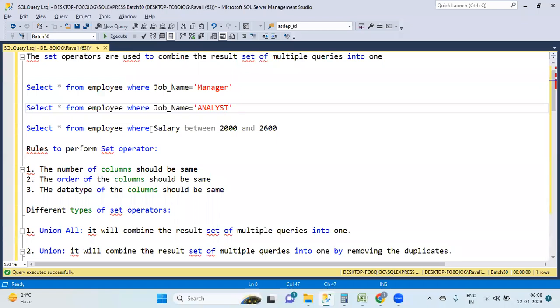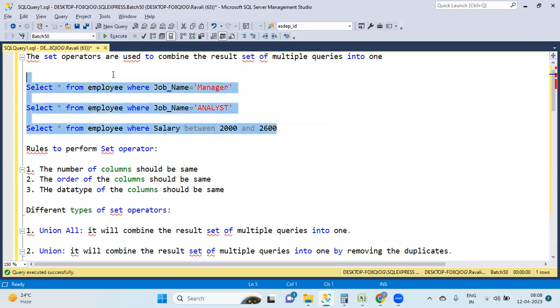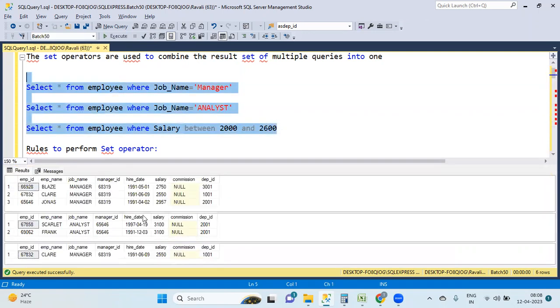There are 3 different SQL queries. If you run these 3 queries, are you getting a single output or 3 different outputs? 3 different outputs. But I want to merge all these 3 different outputs into a single one. Combine all these 3 SQL statements and I have to get only one result.